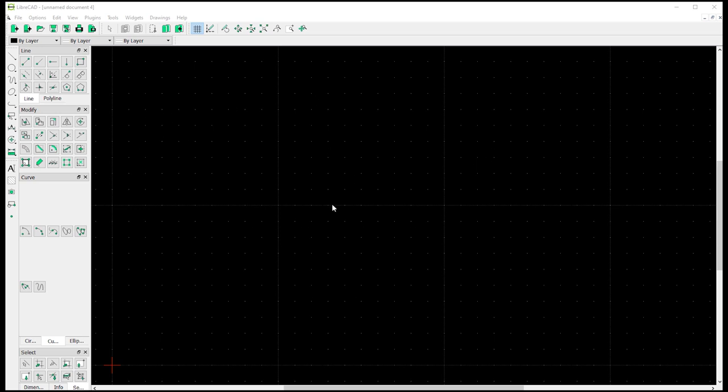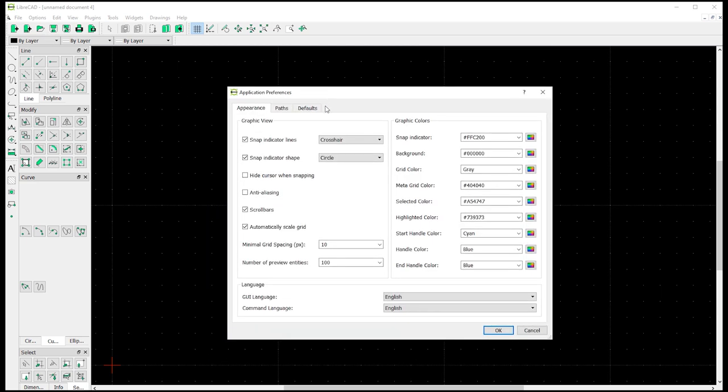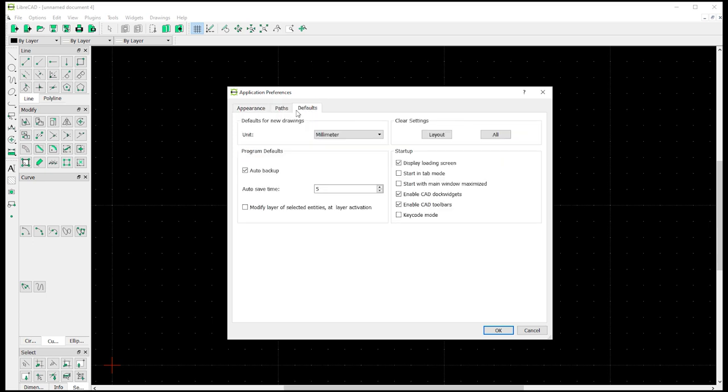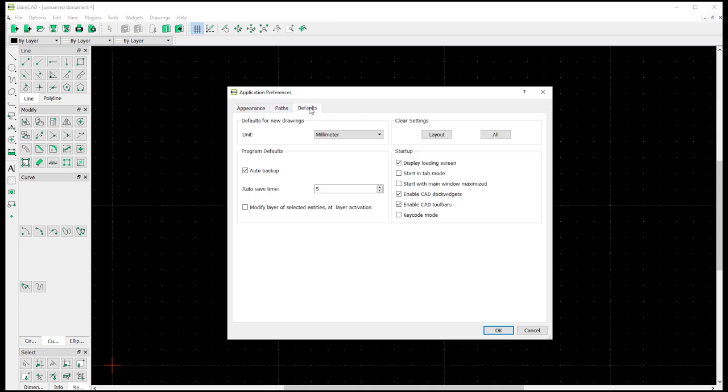But when we first turn it on, one of the things that it's worth doing is on the top menu option, if we click for options and we look at application preferences, this window will appear and it gives us all sorts of controls and things to think about, some of which are important, some of which really are nice to mess around with. Maybe the first thing you might like to do is click on this tab, Defaults, and you can choose the units for your drawing.